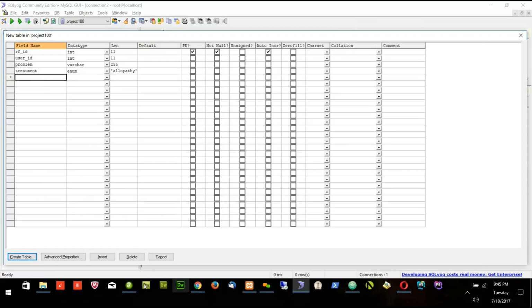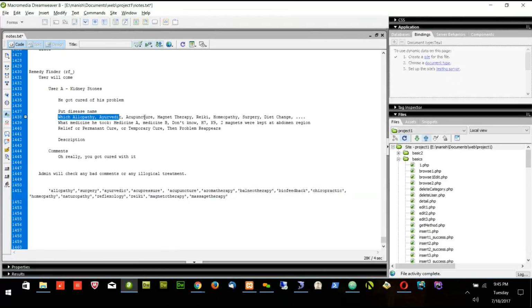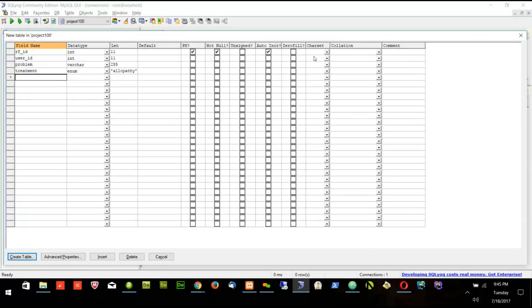What is the next field? This is a treatment, okay. And what medicine he took? Maybe he can describe the medicine which he took. So I can say medicines taken, and I will put a text field because some people might have taken 1,000 medicines in the whole treatment, so they can put a list of all the medicines. It may become a big list, so I will choose the text field. I will choose the description. He will describe in detail what happened to him and how he got corrected.